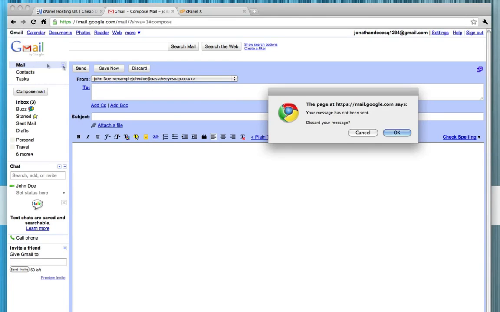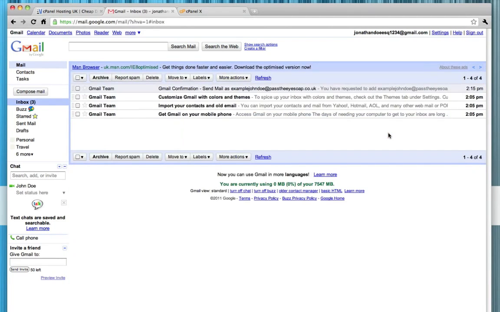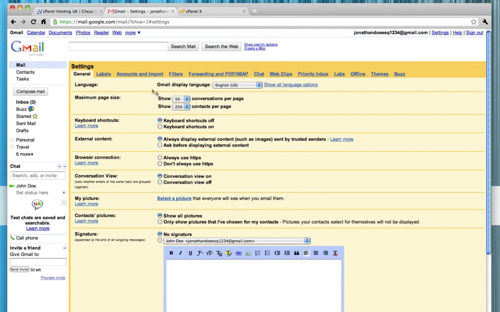Now when we go to compose mail, we'll see its default address is at Gmail, but we can also send from our domain. Now this is absolutely fantastic, but it's a bit of a pain if you want to be using this as your primary email address, because every time you have to click compose, you have to select the other account, and you're going to forget that. So we're going to click Settings, and we're going to change our default account.